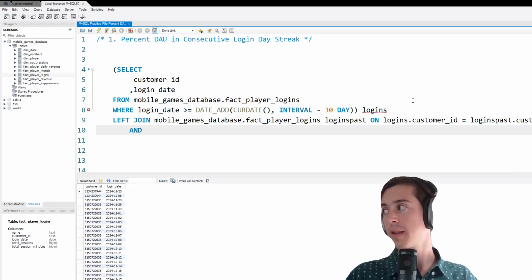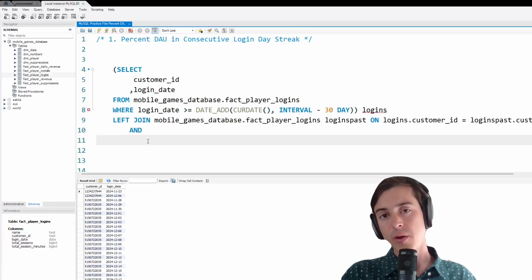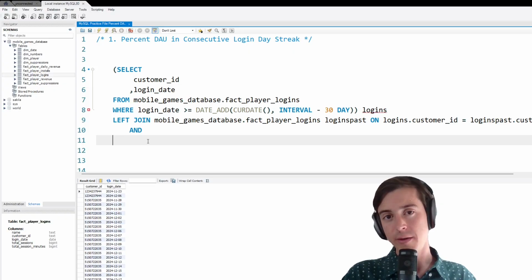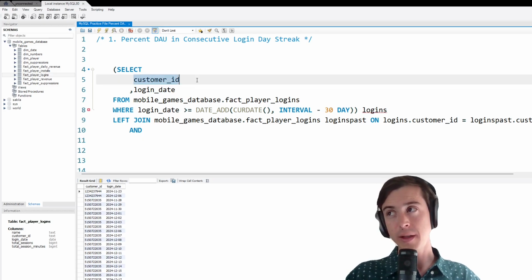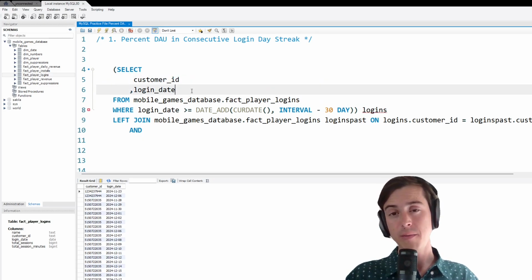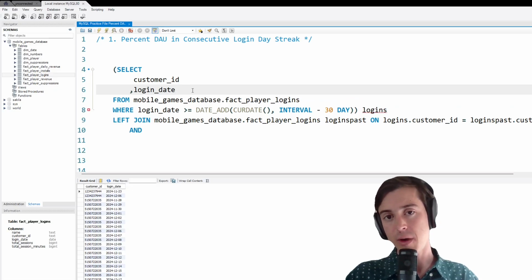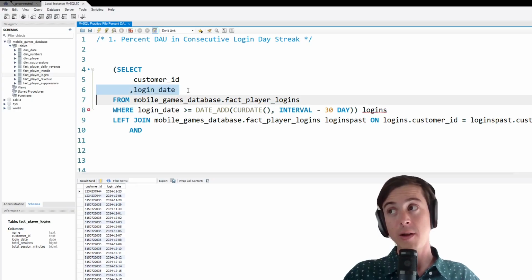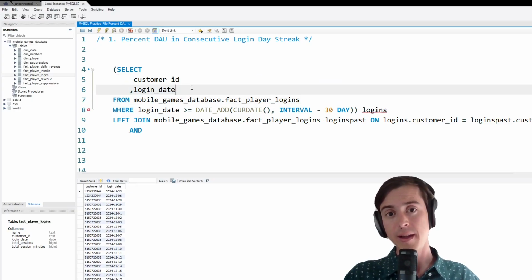And we're going to do something interesting. What we are trying to do with this self join right here is answer one fundamental question. We know that this customer logged in on this date, but we want to see if they logged in yesterday as well. Because if they logged in both today and yesterday, then you know that they are logging in consecutively. If they logged in on this date, but they didn't log in yesterday, then we know that they're not logging in consecutively. And we'll use that logic to build those two trend lines to add to our DAU area chart.